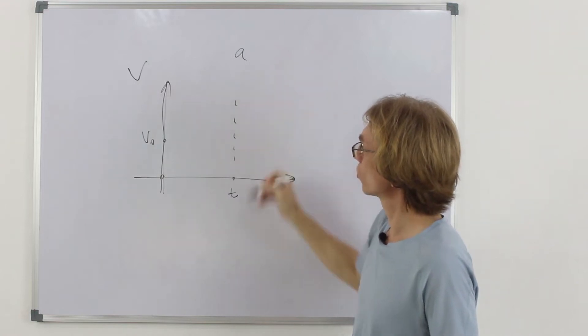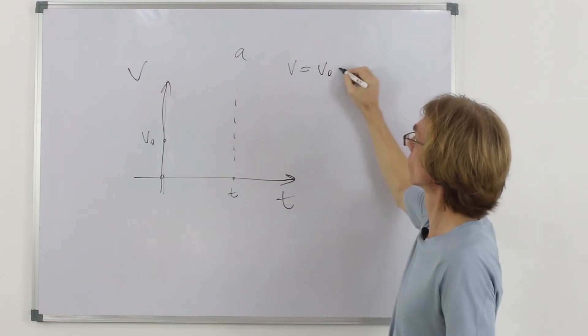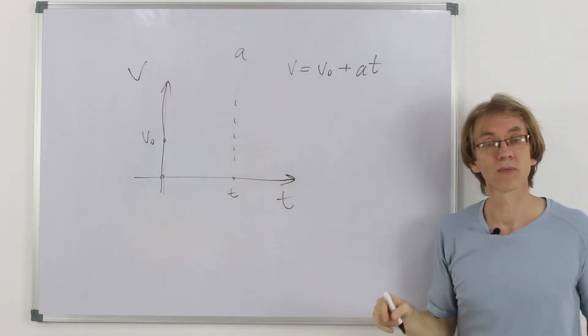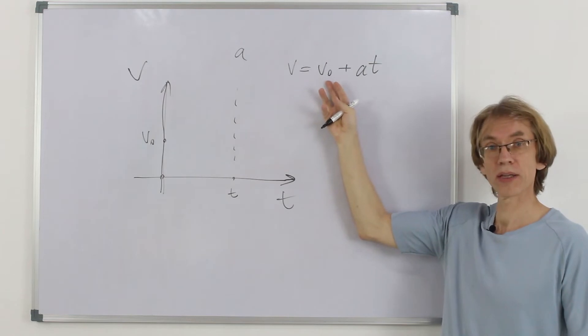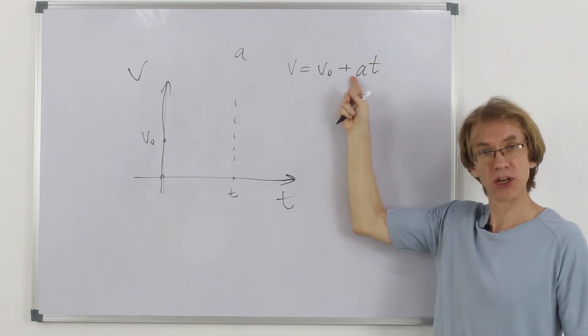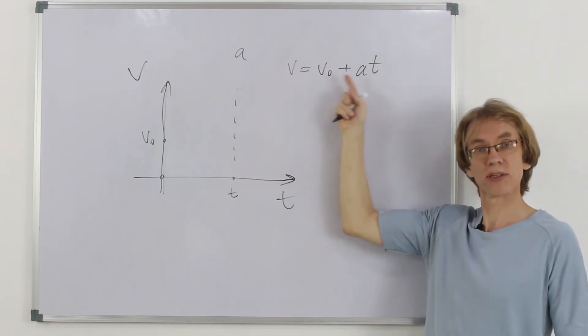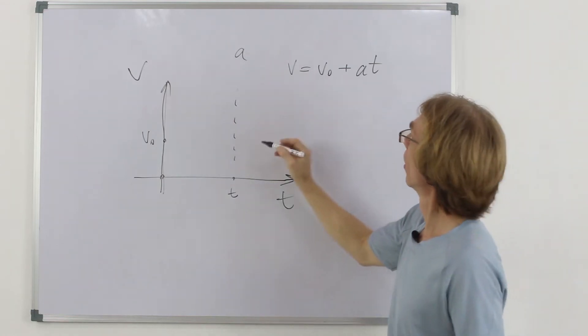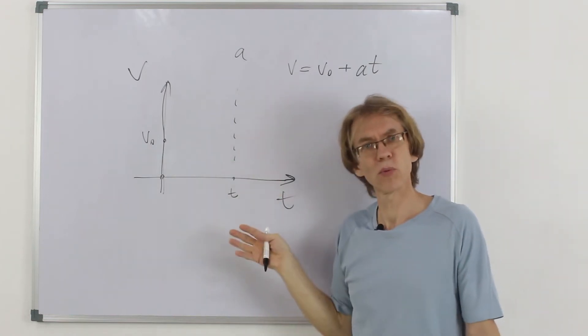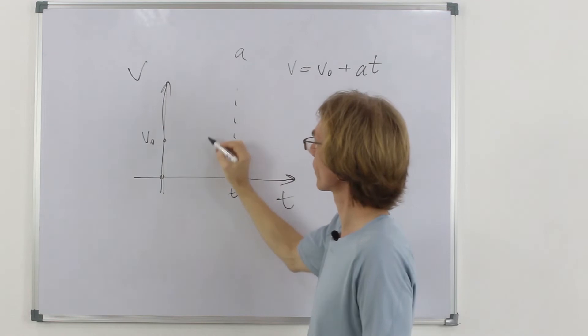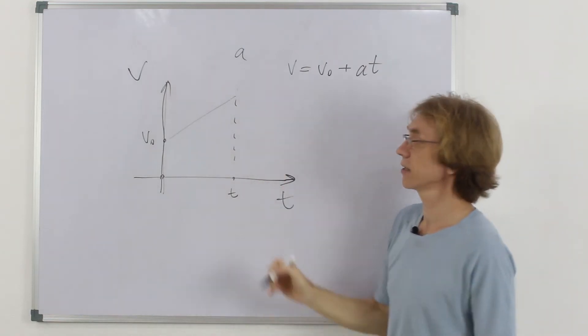What would happen to the velocity at time t? We know that velocity changes because of acceleration. Acceleration is how much velocity changes each second. So, we take initial one and total change here. Change each second, number of seconds, change in v. Velocity initial plus change in v is final v. So, supposedly acceleration is in the same direction as velocity. It actually doesn't matter if it's opposite. The formula still would be derived alright. So, our velocity would grow with acceleration a like that.